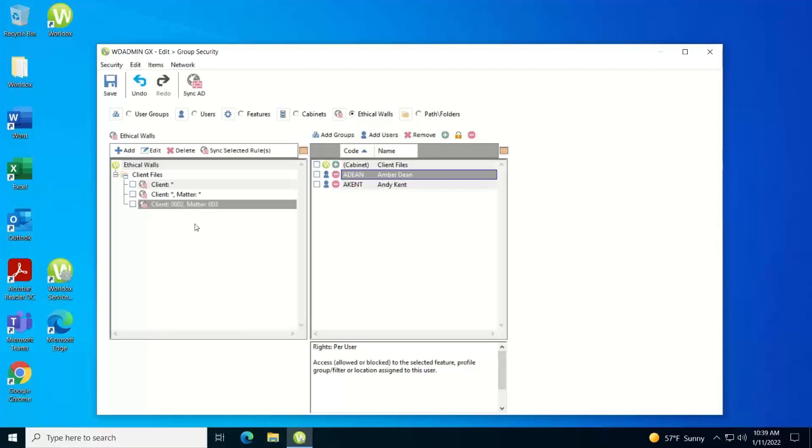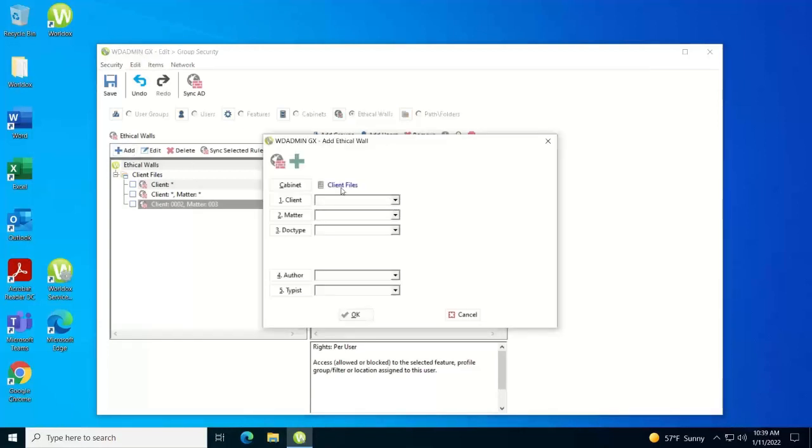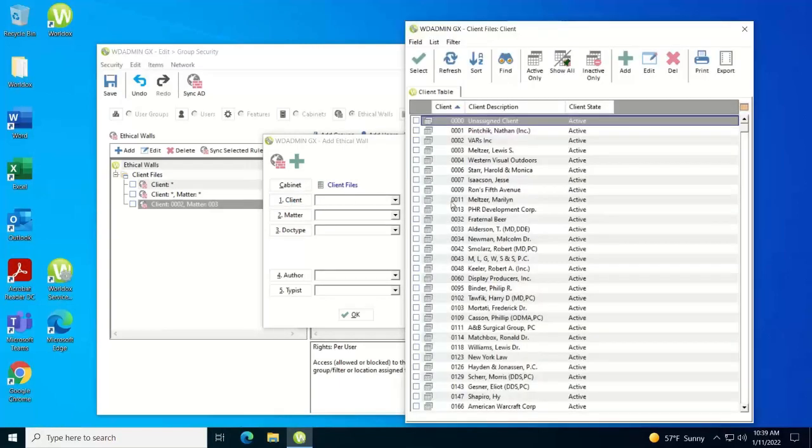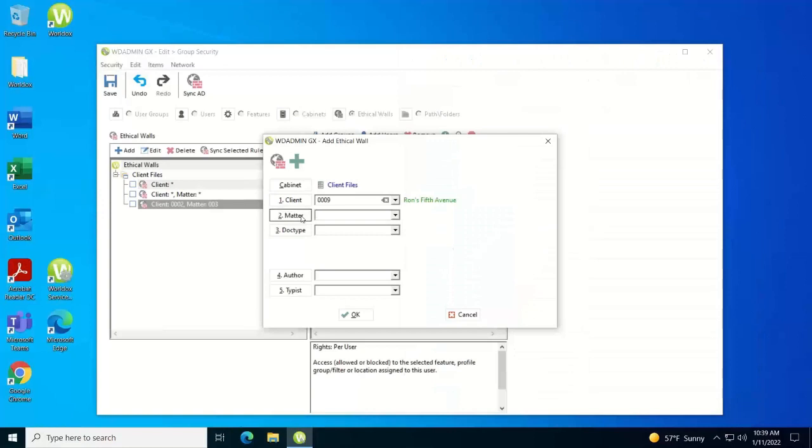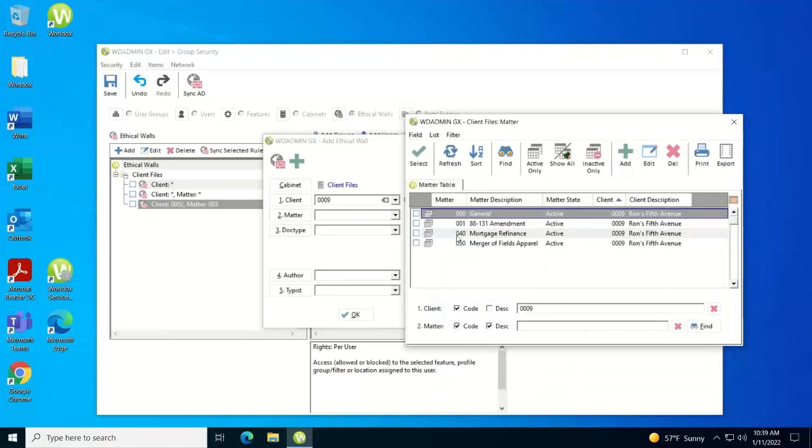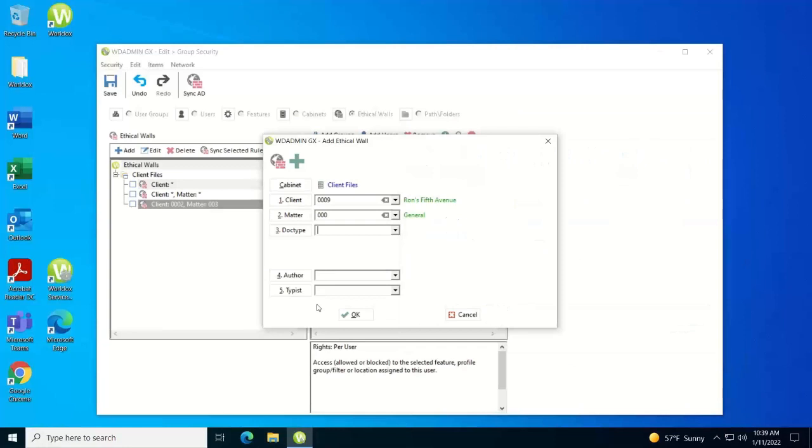Now let's say you have a situation where you want to block everyone and only allow a few users into a matter. Once again, I can hit the Add button, choose my client files cabinet, choose the client, and choose the matter.